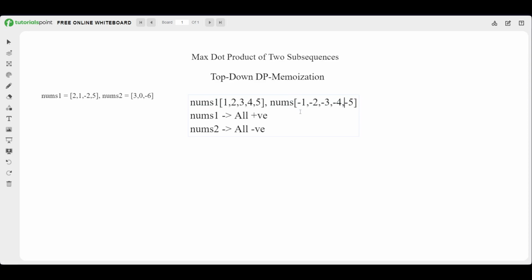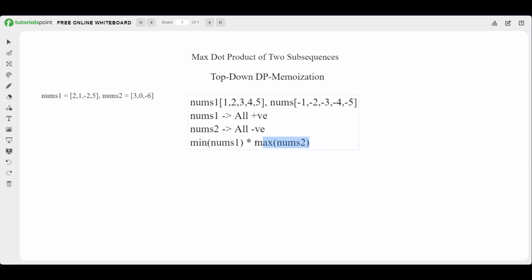So if this is the case, the maximum product of the two subsequences could be chosen as minimum of nums1 into maximum of nums2.